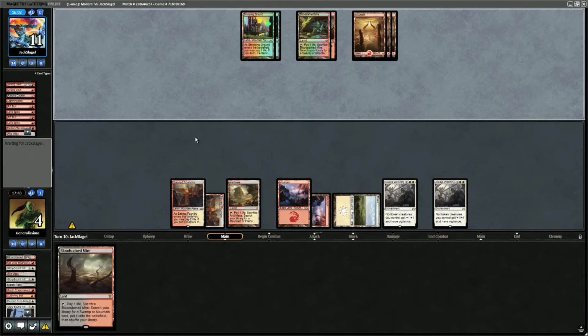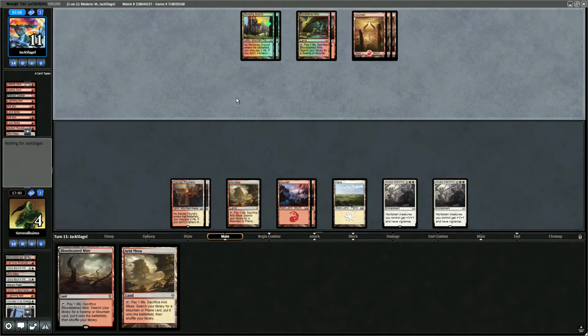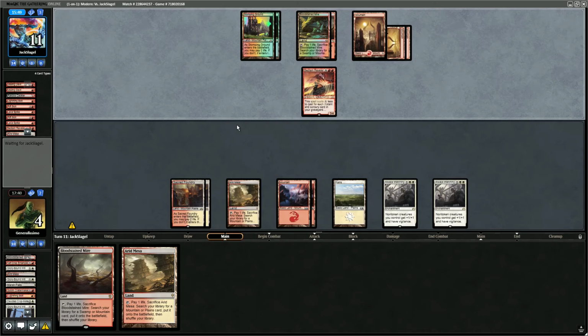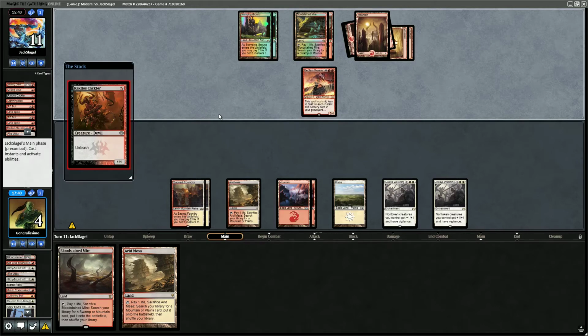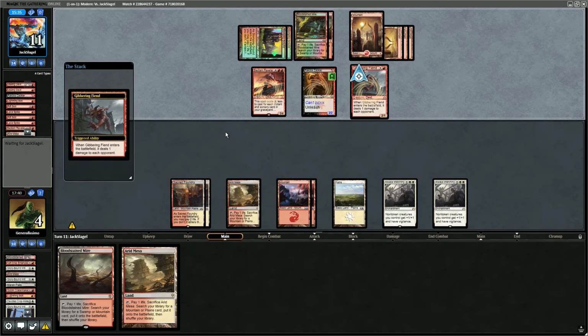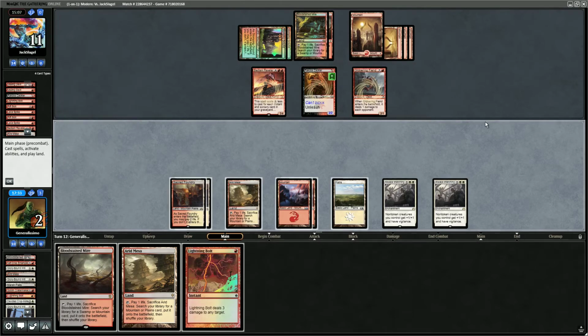Okay, just another Bloodstained Mire from the opponent. Ugh. Very likely dead at this point. Yeah, so I'm going down to 2 now. So I don't think there's any draws in my deck that will get me out of it. Yeah, that certainly won't do it.